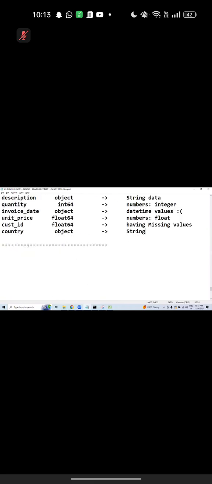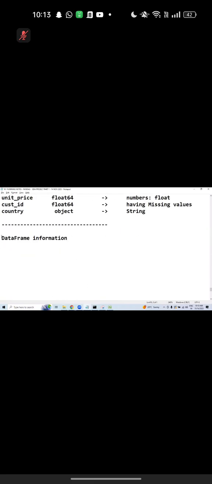I wanted to check the columns' data types. Then there is an attribute. The attribute name is dtypes. That's what we did just now. Very good. Now the next one will be data frame information. What is the next one? Data frame information. Good. Let's move on. I wanted to know the data frame information. There is a lot you are going to understand. Get ready to understand. Fine, close this.